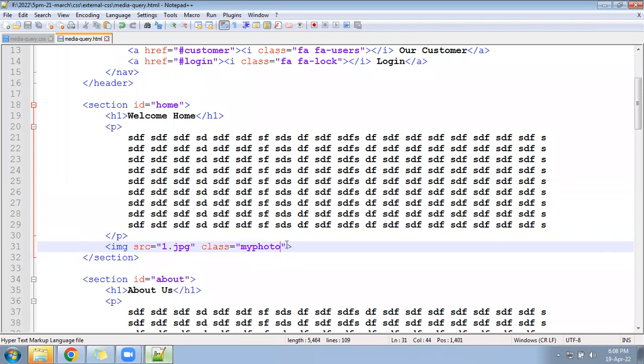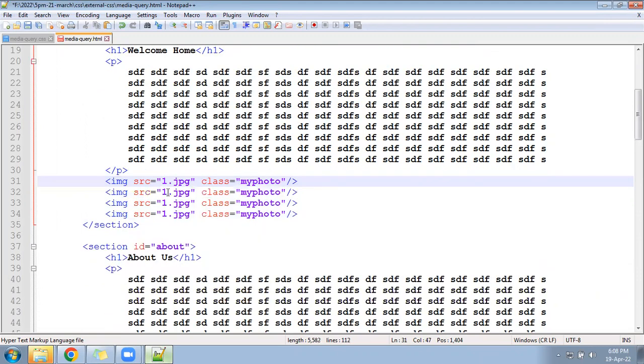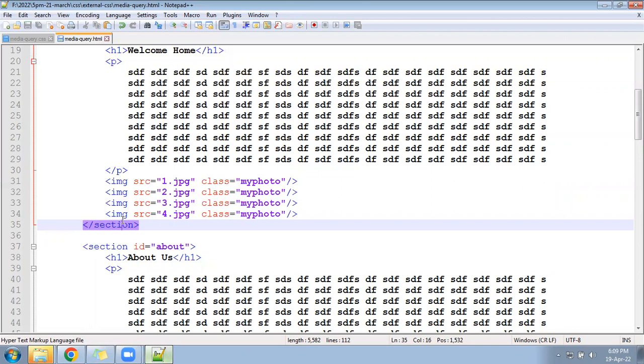This should go four times in total in one line. 2, 3, 4. Okay, ready? You can write the CSS for this my photo.